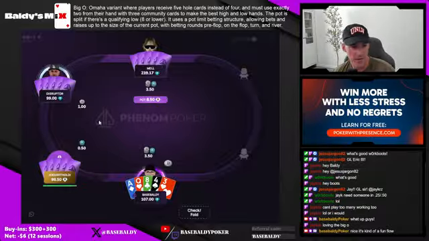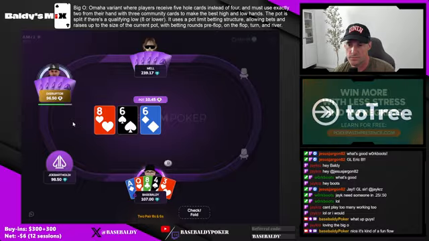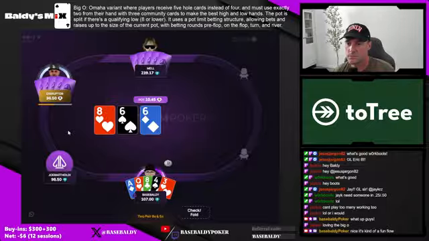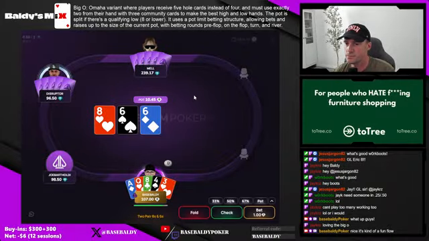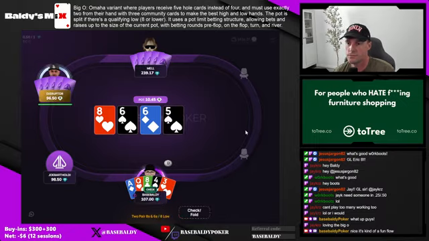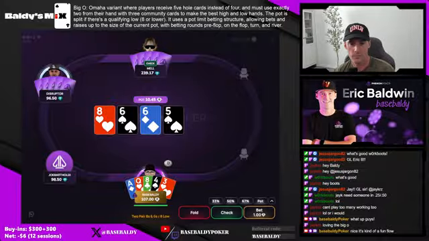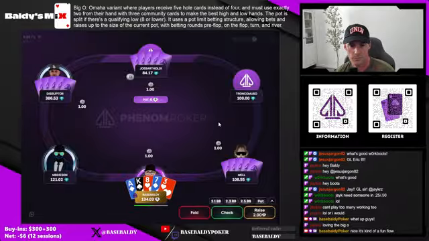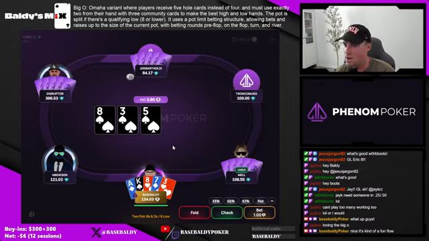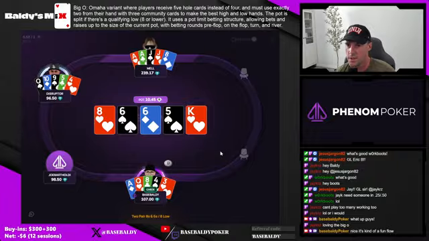We got the rules to Big O up at the top of the screen now. If you're just tuning in and not familiar, wondering what kind of 5-card game we're playing. Not sure if a hand like this is good enough to ISO out of position. We got the low.